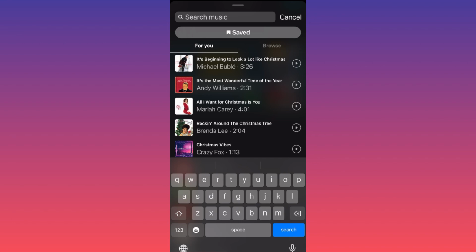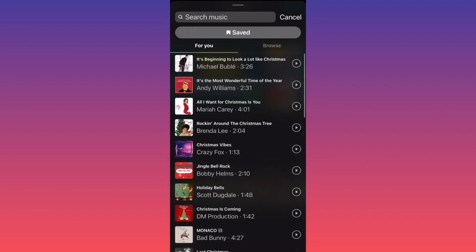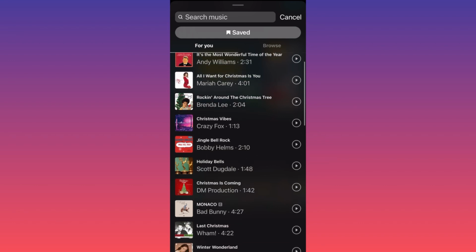This is the For You page, meaning that these are seasonal, most popular viral songs. Very important pro tip over here. You want to pay attention to the length of each of these songs. The first one is 3 minutes and 20 seconds, 2 minutes 30 seconds. So you want to adjust and pick the song that has the same or similar duration as your video.